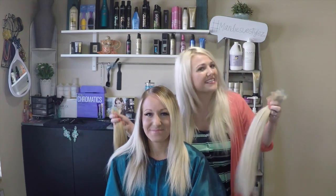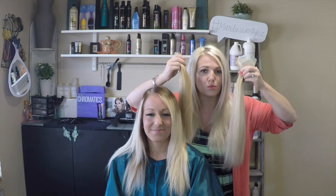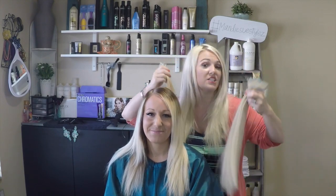It's definitely an investment, and it's a very good investment — she absolutely loves it. It's changed her life. Hair is such a security blanket, and when you're insecure about your hair it's not a happy life, but when you love your hair it's a happy life. She's followed all of my rules with her hair extensions.